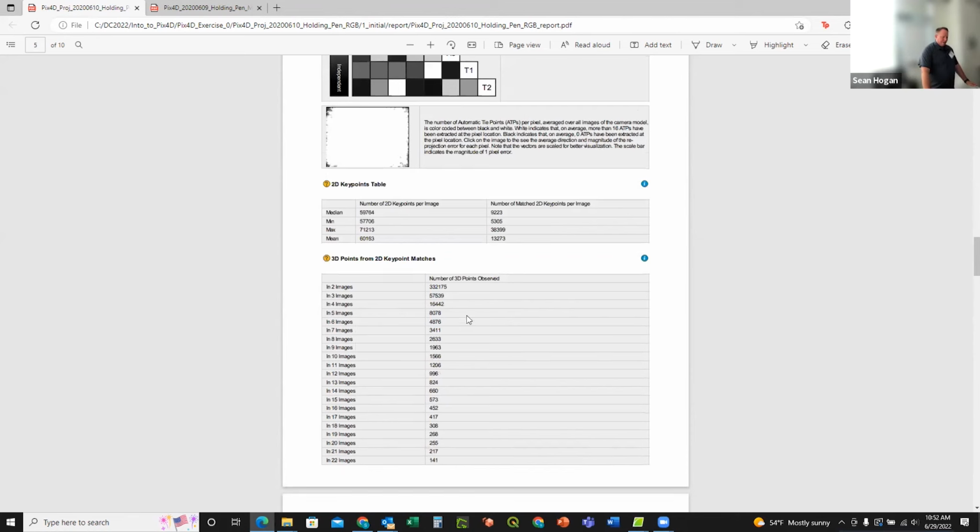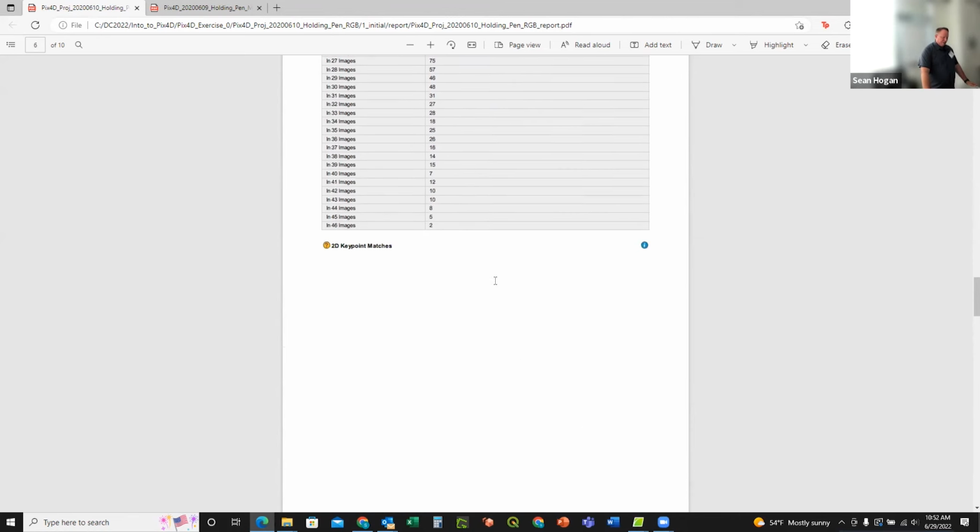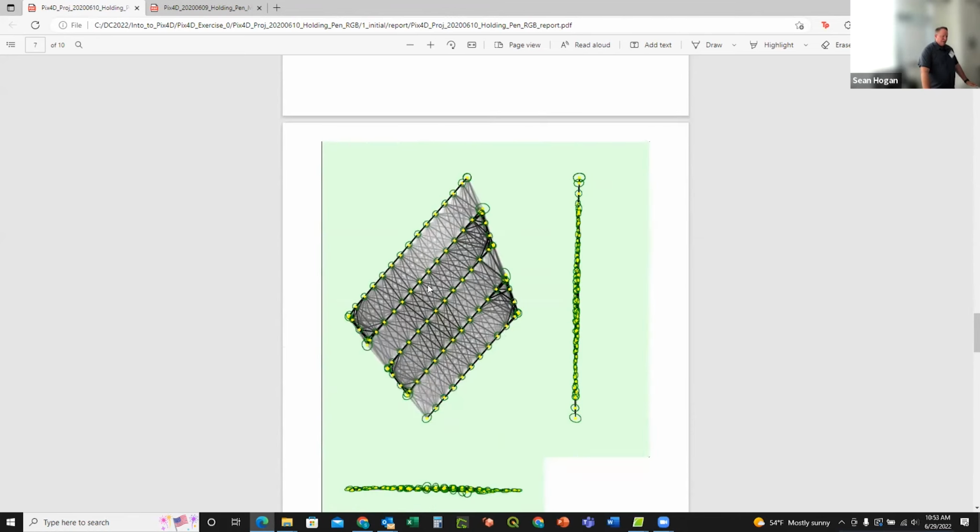We don't need to worry about the correlation of camera parameters. I never worry about that, but I do look at this sometimes. You can see where there are greater sized circles around some of the points. That's the predicted spatial error of those points. The key thing to look at here is just to make sure that you have an even, or hopefully even, overlap of each one. We have a question over here.